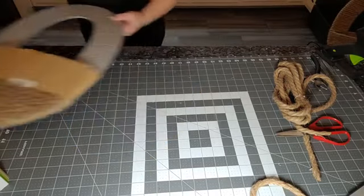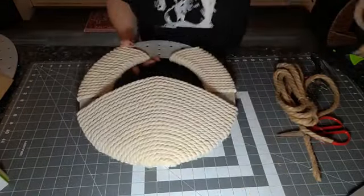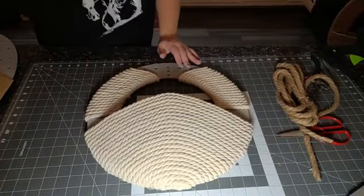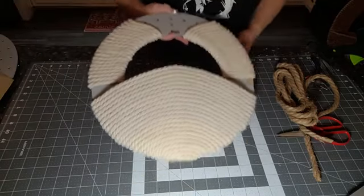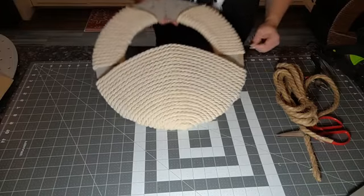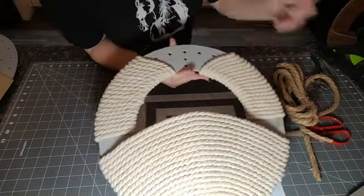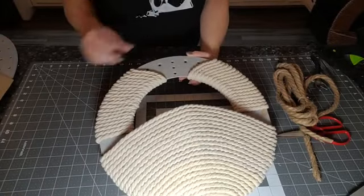as you get to the top, you're going to run into, this is what the oval looks like. I mean, the ring board. This is what it looks like if you do it with this. And I've not finished it yet because I want to do the sides. And I ran into a problem with the ring board. As you can see, instead of making nice, pretty lines this way, it made nice, pretty lines that way.